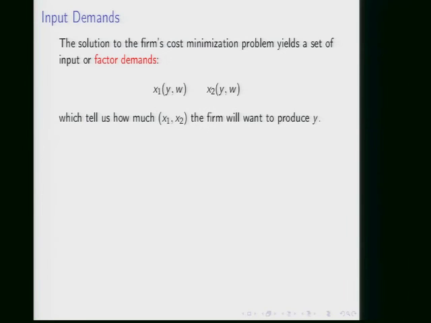Now I just want to substitute this expression into the constraint. That's going to give us A times, replacing x1, alpha 1 over alpha 2, w2 over w1, x2, all raised to the alpha 1, times x2 to the alpha 2, has to be equal to y. So what I've done now is eliminate x1. The firm takes the parameters of the technology, the alphas, A, and the prices as given, so now we just need to solve for x2. It'll wind up looking like a function of the alphas, the w's, A, and y.